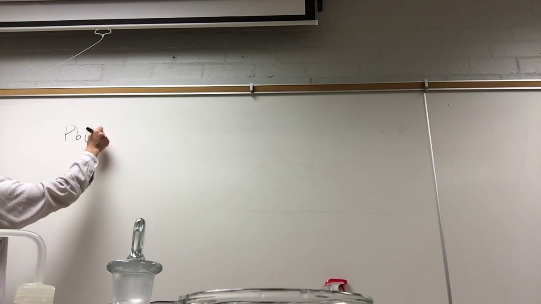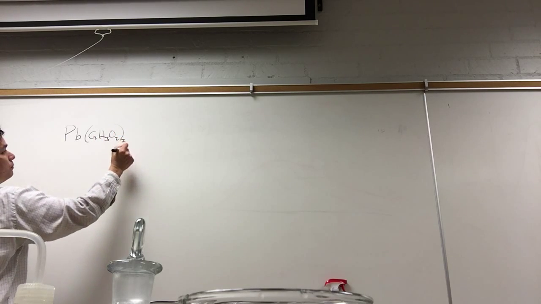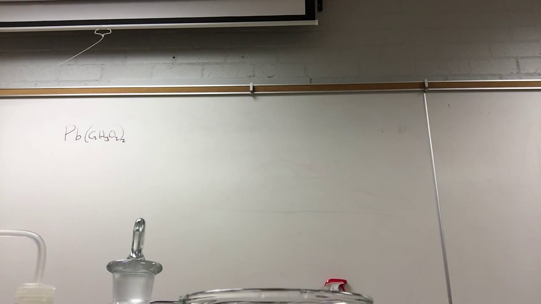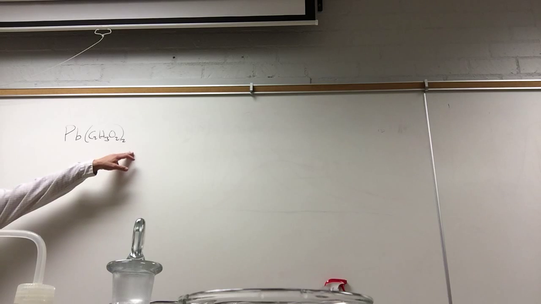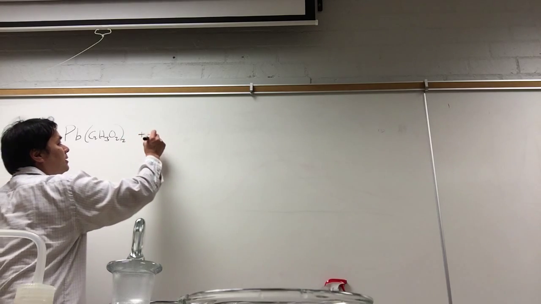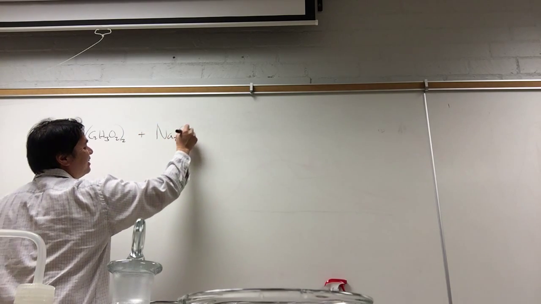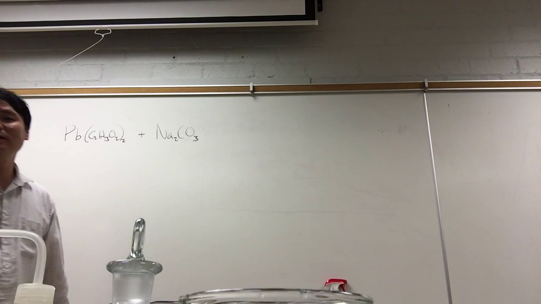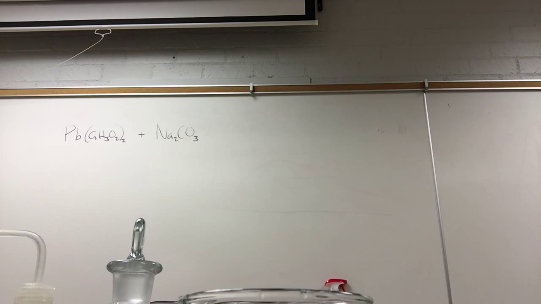So Pb(C2H3O2)2, lead 2 acetate. Is it soluble in water or insoluble? It's soluble. So I could write aq here, or I could leave off the aq. It's your choice. Plus sodium carbonate. Is sodium carbonate soluble or insoluble? Soluble. I want you to do all these reactions in your lab notebook. Leave yourself extra space for observations when we do the actual reaction, and don't scrunch them all together.